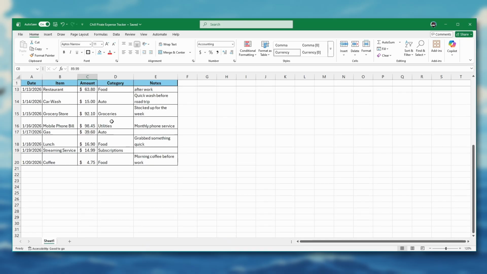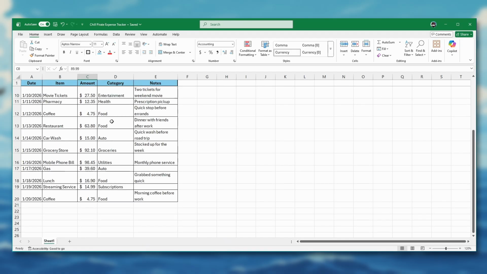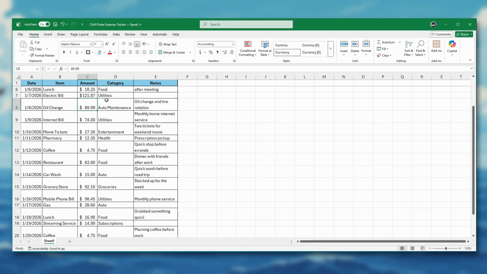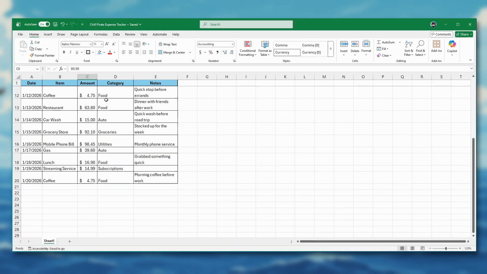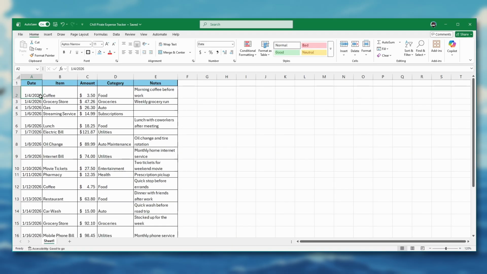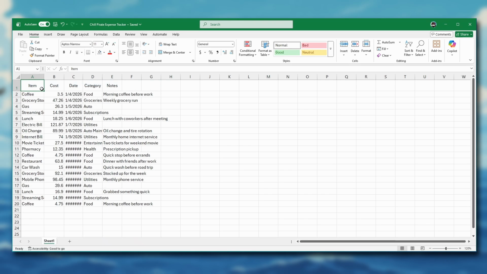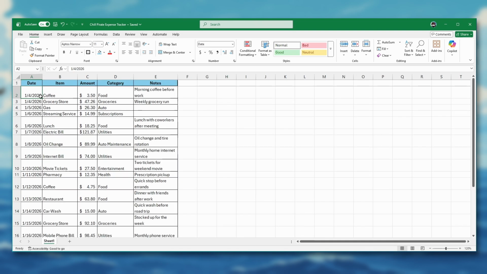You could scroll. I only have 20 rows here, but if you had more rows, you just could continue scrolling to the bottom, and the header would stay there all the way through. As you can see, we did not do anything very fancy. We just made it a lot easier to use and look at and read. And just to remind you where we started from, here's where we started. And here's the finished, easier to read, easier to use spreadsheet after the changes we made.